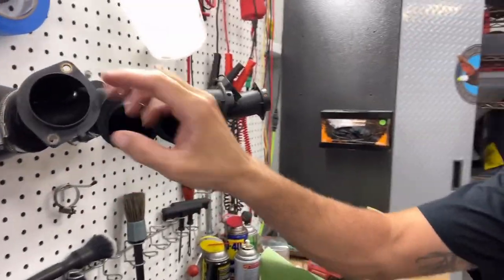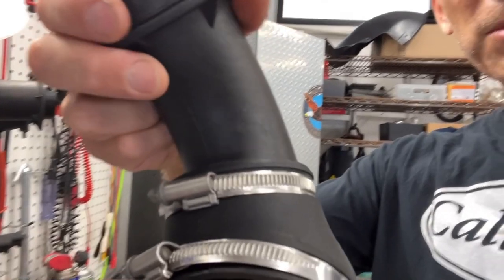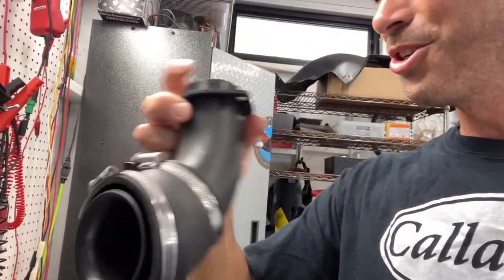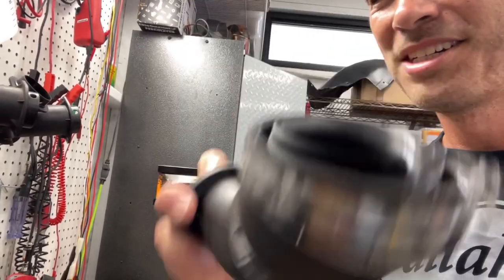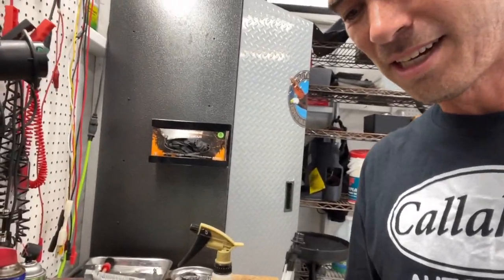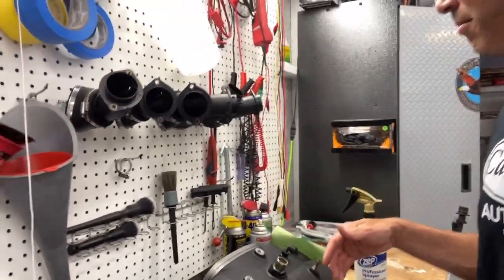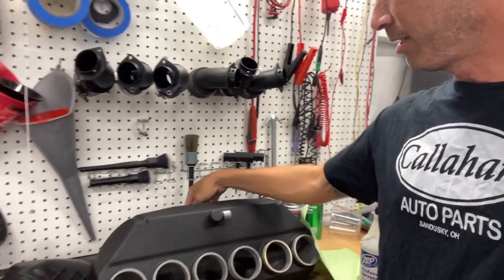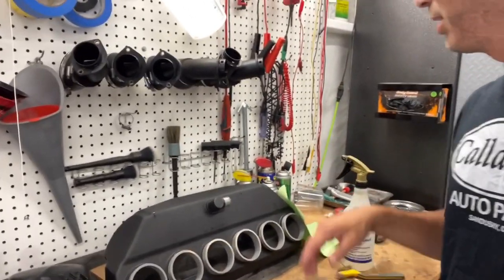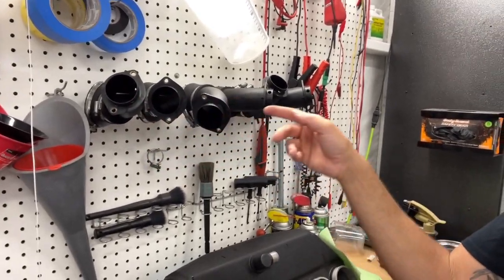I cleaned a trumpet, and while they don't look dirty, so this is a dirty one. You can't really tell it's dirty, but I will show you it's dirty because I clean these, and even though they don't look much cleaner, I'll show you. I decided I should film this, take you along for the ride, show you the full spectrum of what I'm doing to this thing for whoever is going to own this car, just for my journalism on my journey of this car and potentially selling it to the next owner. I just want to keep all this stuff kind of documented and show what I've done. So let's go clean these three.